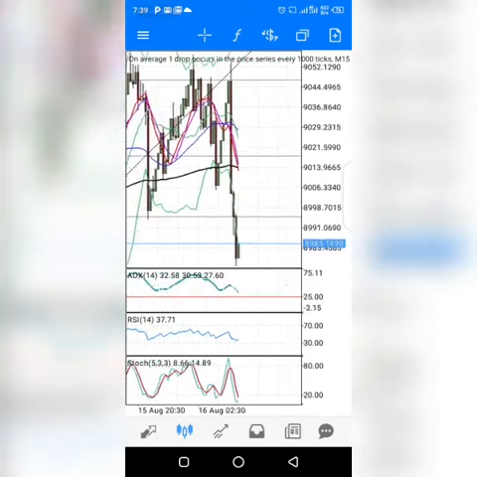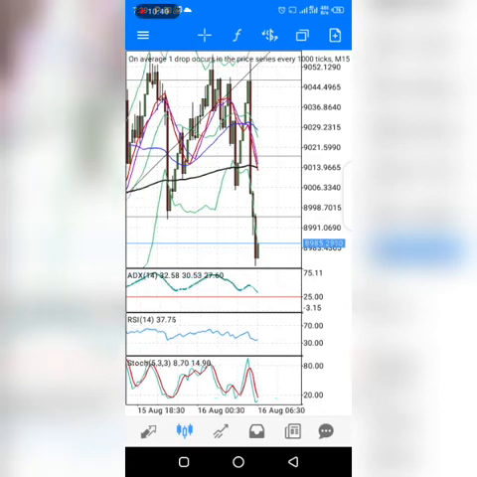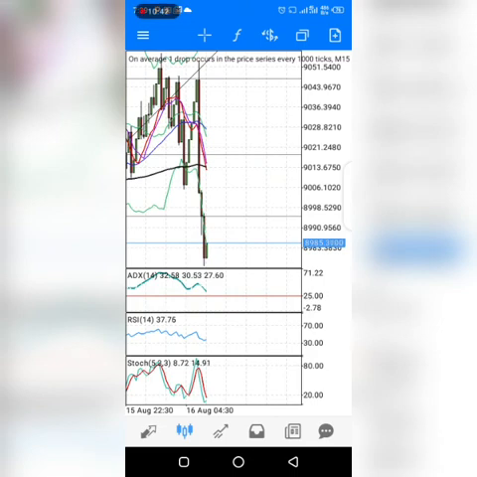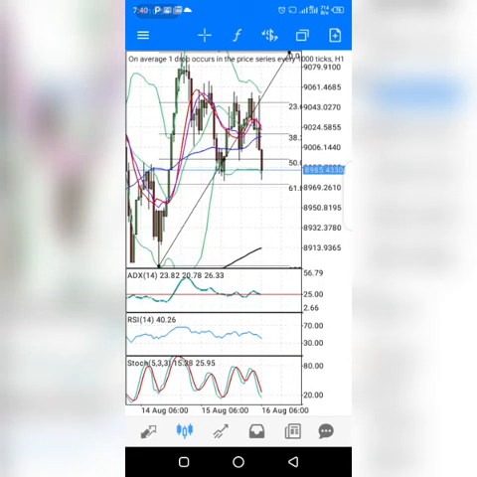Let me just make a little summary of all I have been saying. First of all, you draw your Fibonacci retracement. How do you draw it? Like I said, you identify 2 points, your swing high and your swing low. You draw it from your swing low up to your swing high.